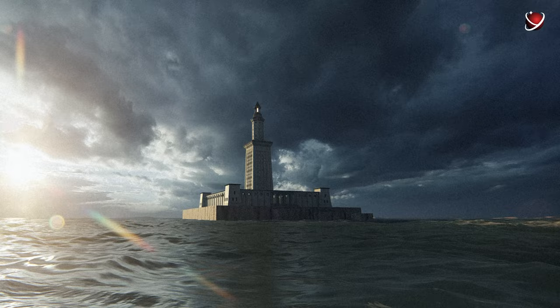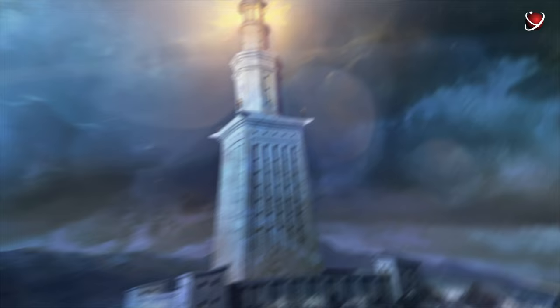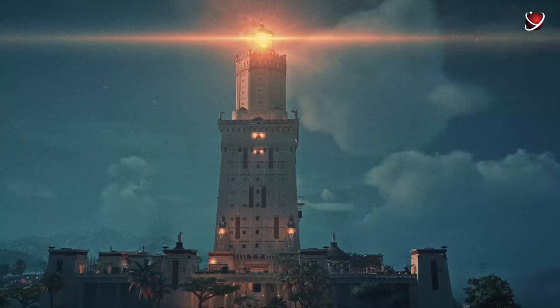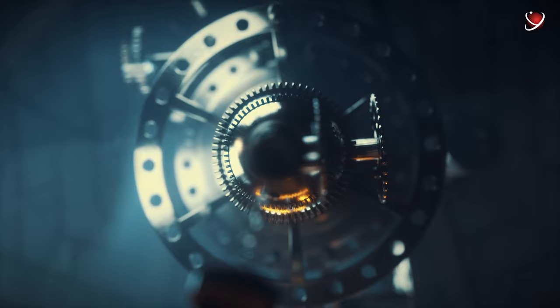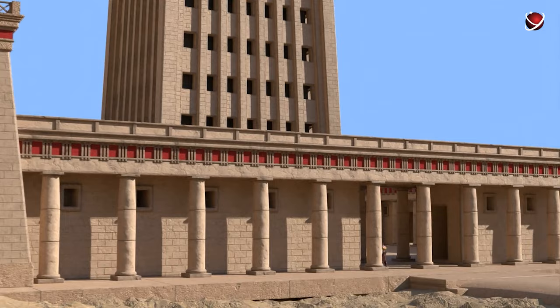Contrary to popular belief, this iconic structure may not have always been a lighthouse. The earliest accounts of Pharos do not mention anything about a guiding light. However, it is believed that at a certain stage, a light was indeed added to the pinnacle of the lighthouse, most likely fueled by oil. But it wasn't until the 1st century CE that the earliest references to the luminous flame emerged. And another revelation: it is believed that the pinnacle of this architectural marvel housed a telescope. According to geographer Ibn Kordadabah, through its lens one could gaze upon the distant city of Constantinople — more than 1,000 kilometers from Alexandria.